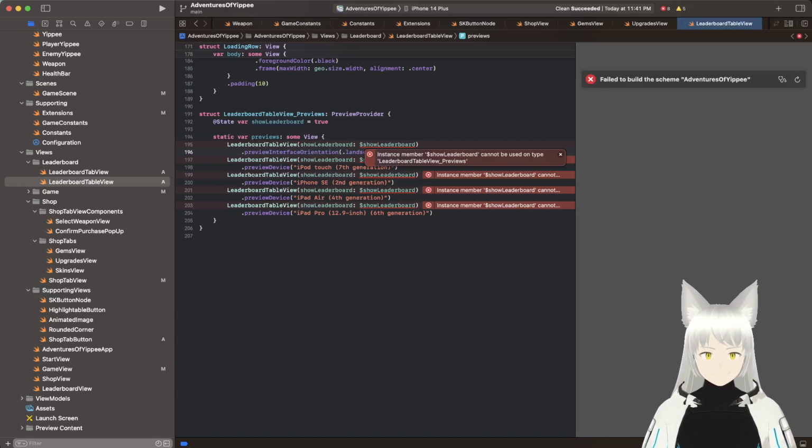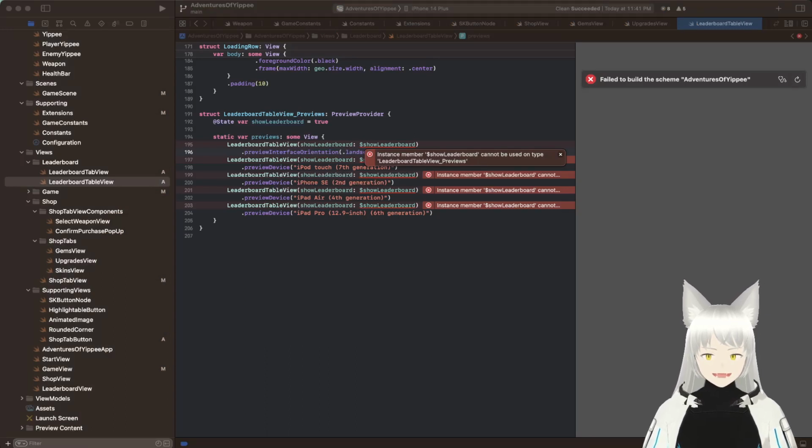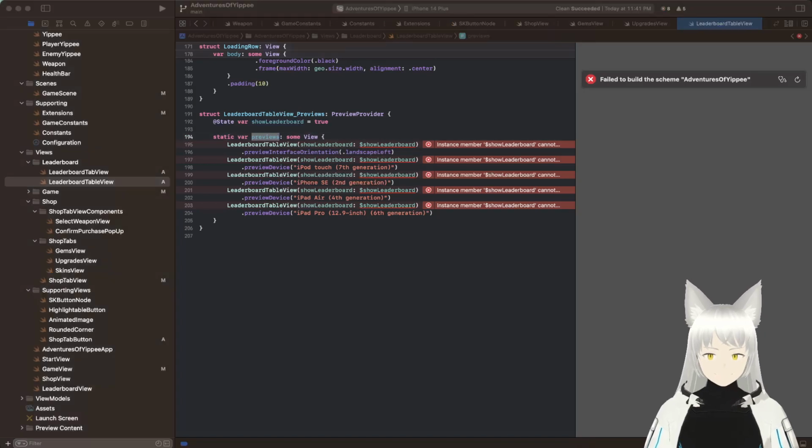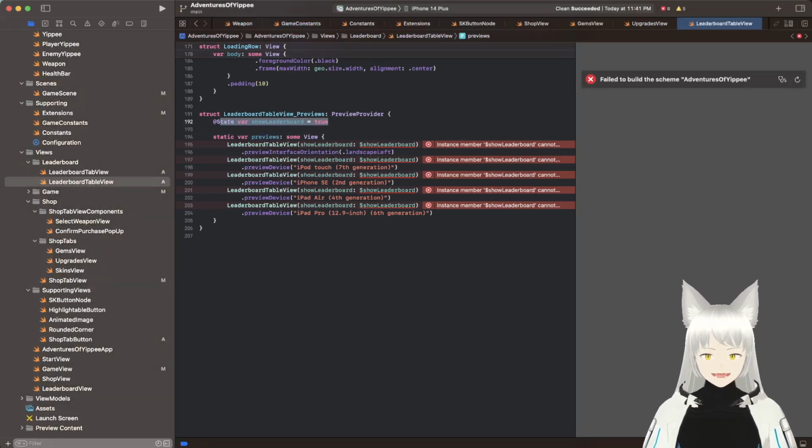Let's see. So, I think, oh, I think I might know what's happening. Ah, yes, okay, I know what's happening. You can't use state variables in the preview unless you do another preview.